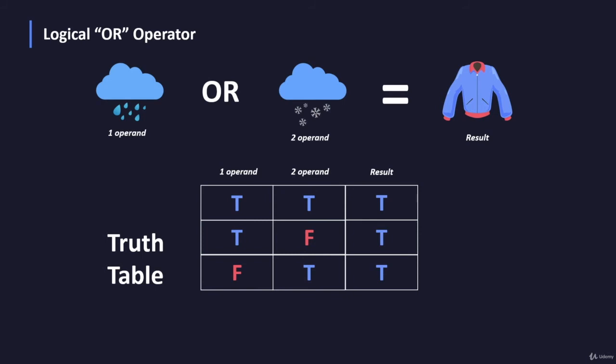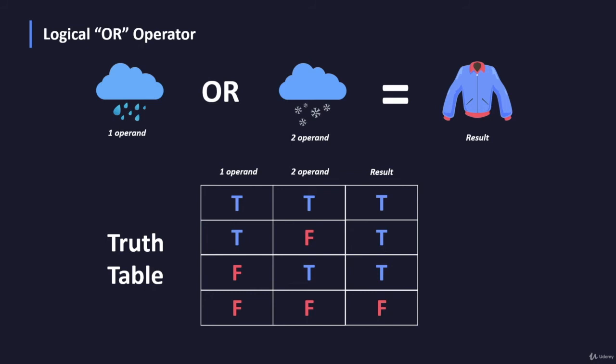So meaning that for both of these cases, if one condition, at least one condition, happens to be true, the result is also going to be true. So we need the jacket with us. And lastly, only if it's not raining and it's not cold today, only then you don't have to take your jacket with you. Meaning the result in this case will be false. It's not cold, there is no rain, and there is no reason to take the jacket with us. So that's basically how you create a truth table for the OR logical operator.